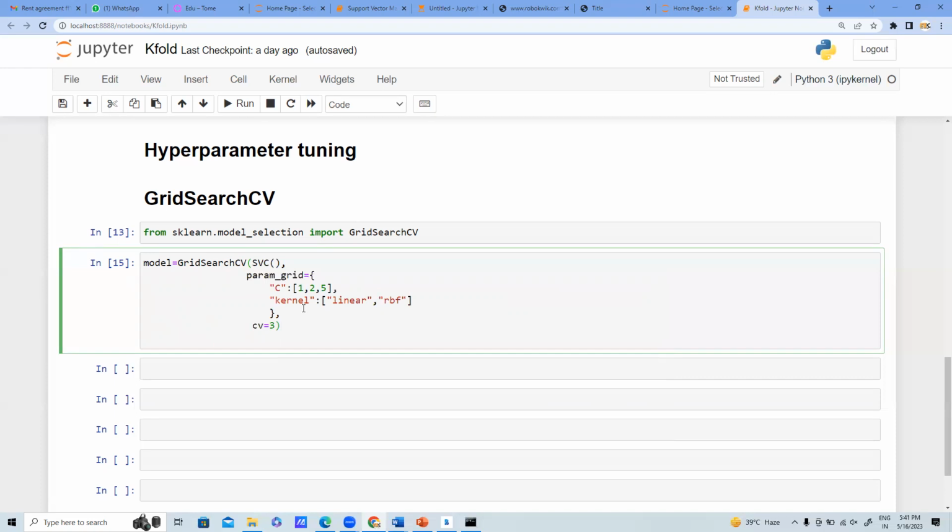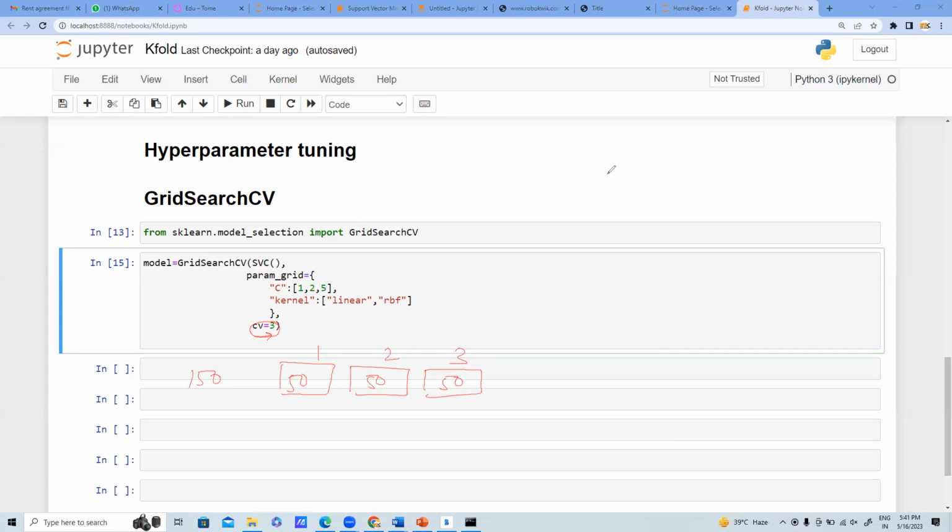Soham, let me know. Now, let me tell you how exactly it works. First of all, it uses the support vector classifier. Before that, we are using cv equals 3 here. So let me use the iris data set. Here we have 150 data points. First of all, it is split into 3 equal parts: 50, 50, and 50. These are the equal parts 1, 2, and 3.